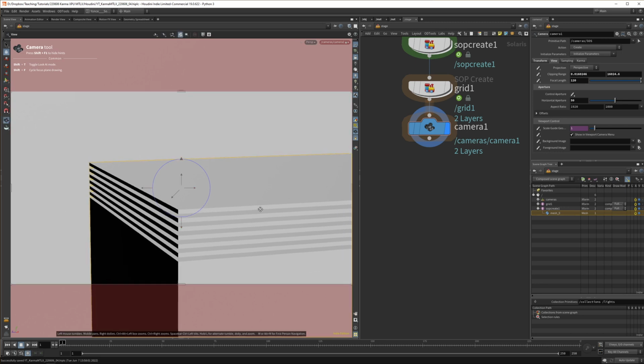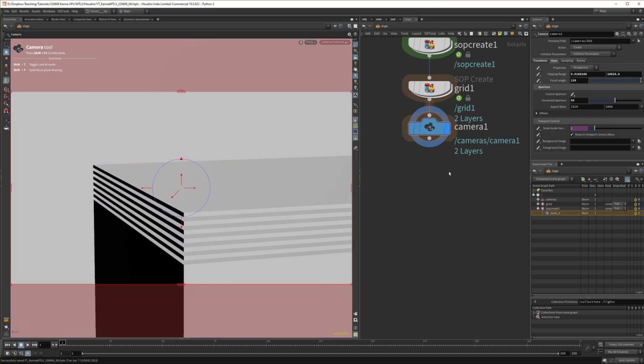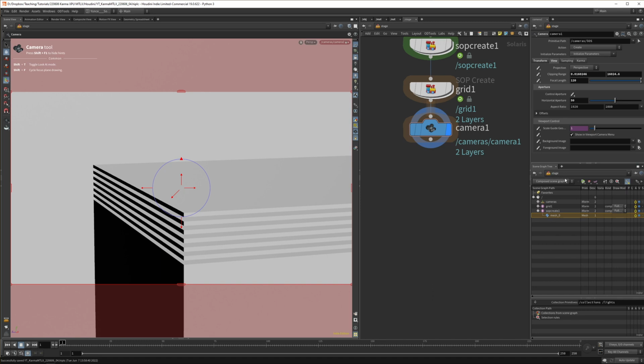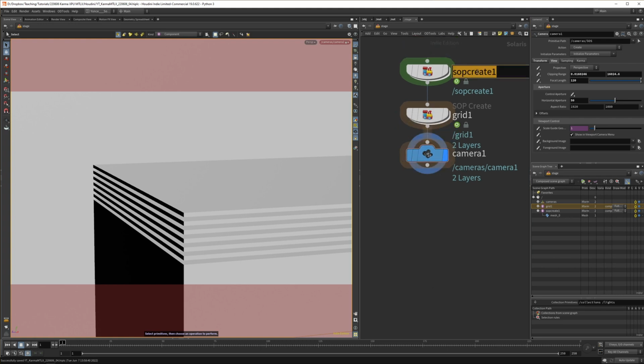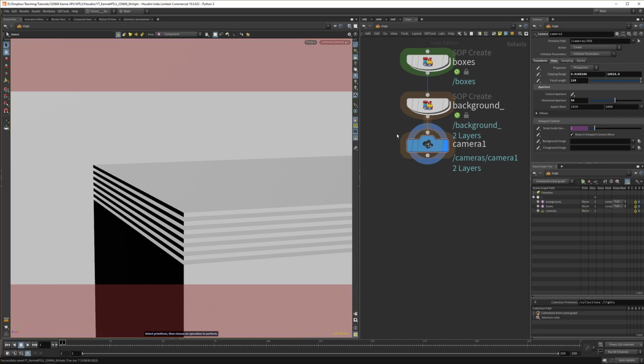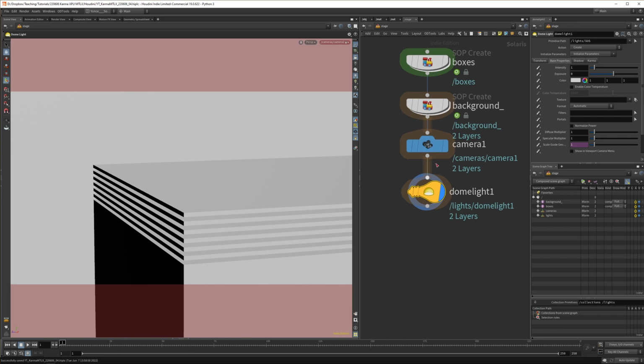Now let's start by creating some lights. One good thing to keep an eye on is the scene graph. Here you can see we have a camera, we have some meshes, which I should name a bit better, boxes, and this is the background. Let's start by dropping down a dome light. As it says, this is a dome light. Here you can drop down an HDR. I'm going to use the OD tools for an HDR, but you can just pipe in any texture in here.